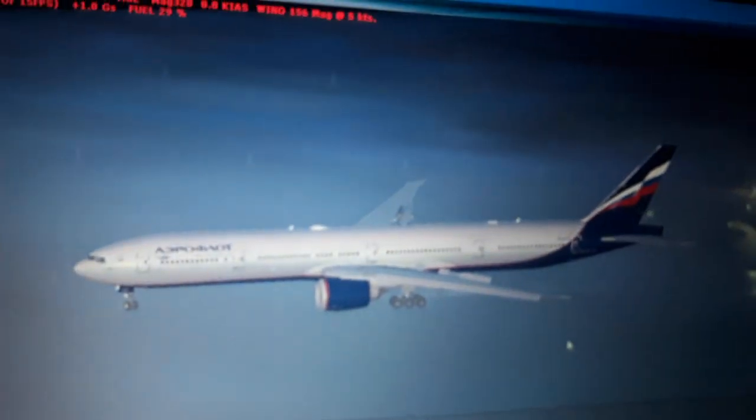So you can see how I'm using this control stick and the side stick of the aircraft. So I'm gonna show you now outside. You can see the Boeing 777 here. I hope you like the Boeing 777. Yeah, I'm gonna make an engine start demonstration.